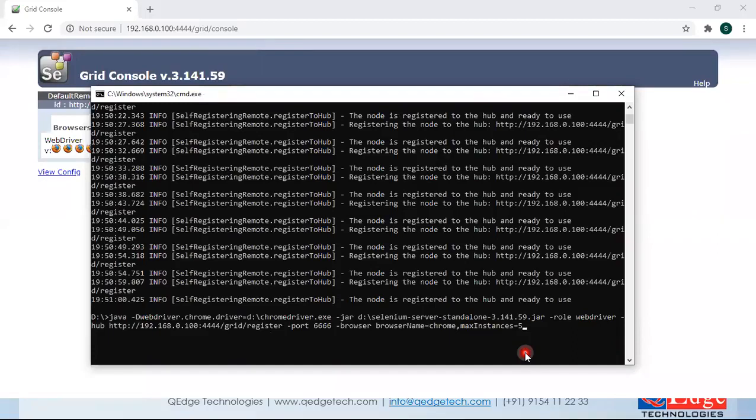In between, you try to register at least one browser like Firefox.